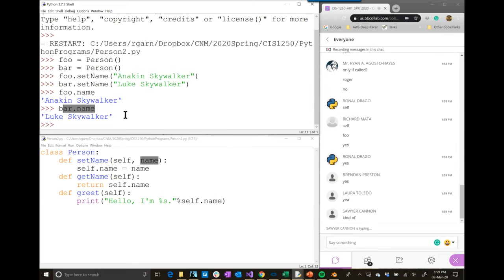What this setup is doing is we define name one time in this class, and then when we instantiate a foo and a bar, foo and bar will get their own places in memory to store their own names. So we say that they have their own separate state, which has their own sets of variables. Even though they both have the variable name, this is name inside of foo, and this is name inside of bar, and they are different sets of variables. Does that make sense?